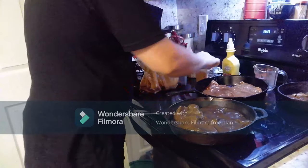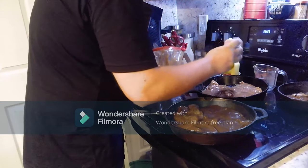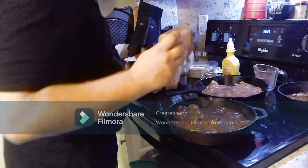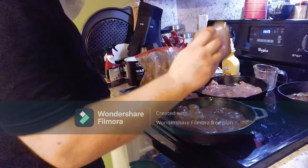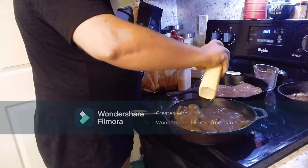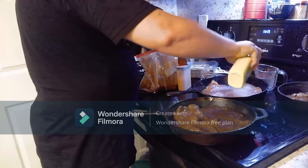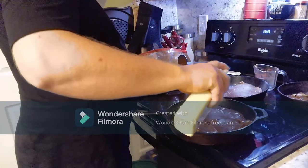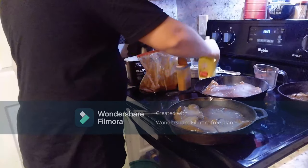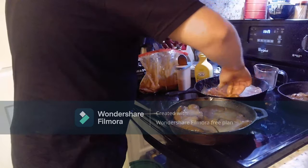Now, take my seasoning, like I said I would earlier. Nice little decent amount. I'm gonna flip these real quick. There was seasoning on the other side.